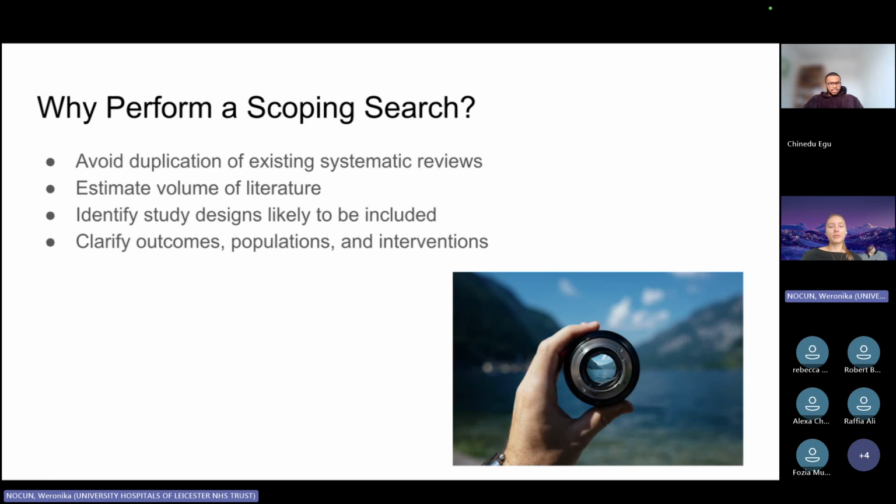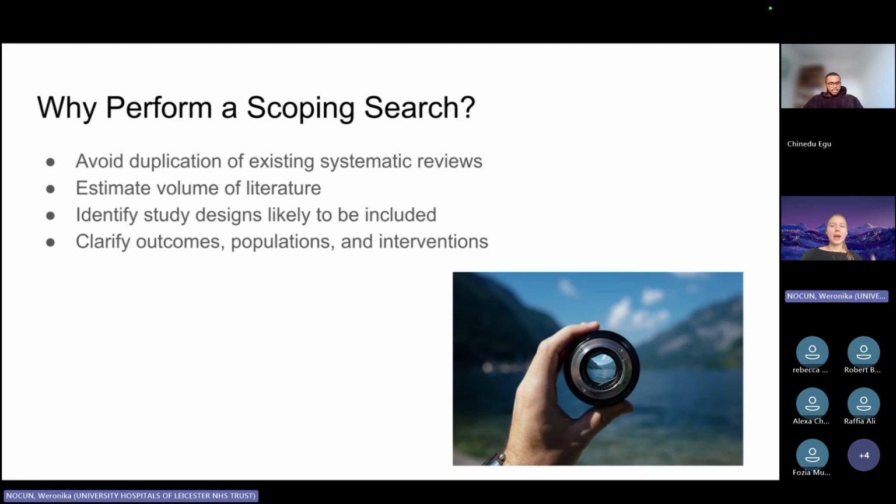It also helps identify the volume of literature that is available. So as I've alluded to, if there was a systematic review done, for example, 3 years ago, but since then there has been like 10 more RCTs performed and they've all been published, then you might want to repeat the systematic review. Or if you have an idea for a systematic review and you do a scoping search and you find that actually there's no studies available, the subject is too niche, then you might want to think about taking a step back and making your research question a bit more general.